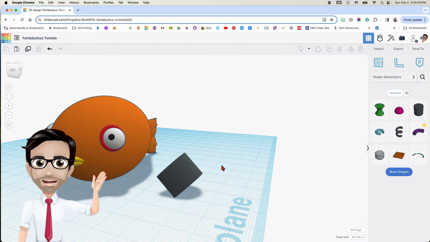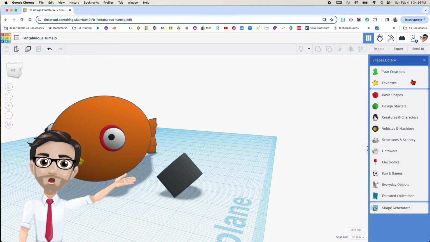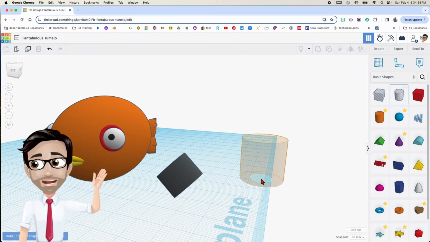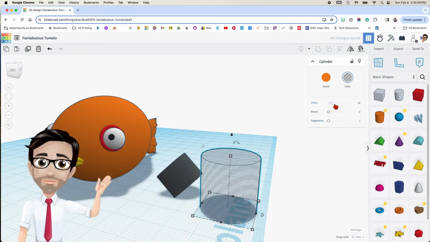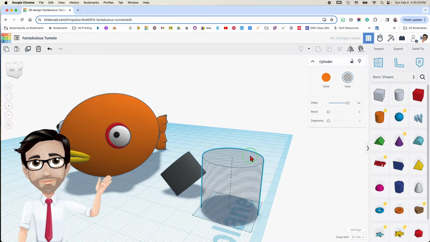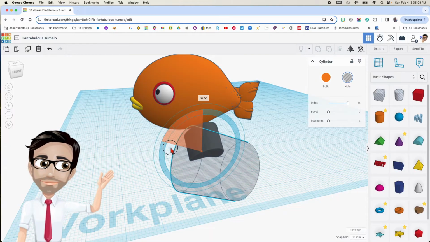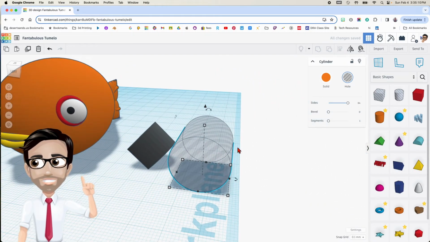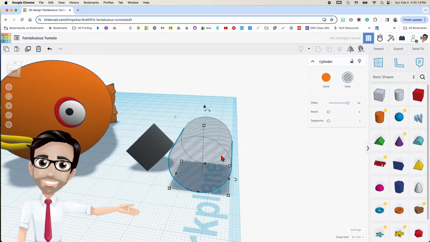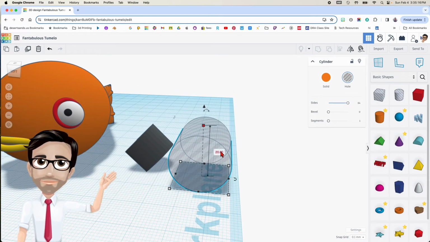Now we're going to go to the cylinder. We're going to go to the shapes library, go to basic shapes and grab the cylinder. I'm going to max out the sides because why not? Now for this one, we're going to rotate it on its side. So this way, 90 degrees. I'm going to click the letter D to make sure it's still, yeah, everything's good there. Now we're going to change the shape of this thing to the height of 29.